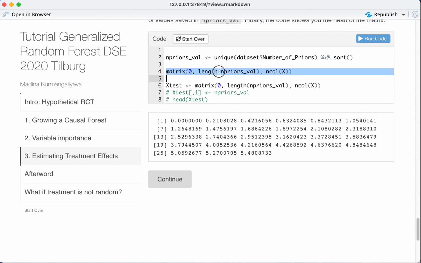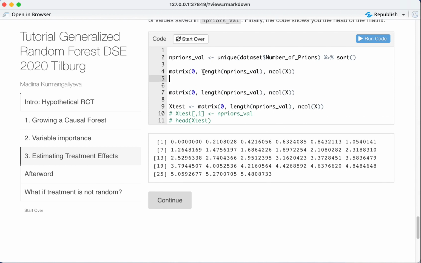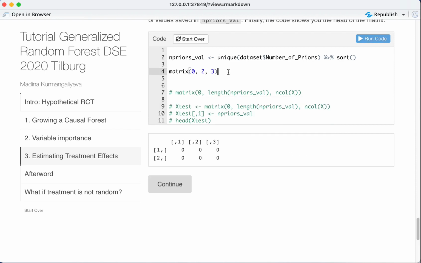What happens if you do matrix 0, 2, 3? It creates a matrix of 2 by 3 and puts values of zeros everywhere.